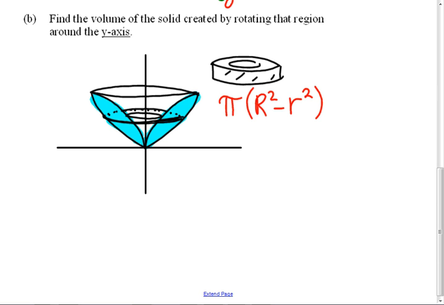Okay, so I got to get the radii in there because it's pi, big radius squared minus little radius squared, always, always. And what's the differential, delta x or delta y? Delta y. Thank you. Now, when you do the radius, always draw it to the function, not to its rotated image, because that'll mess you up. So this is the little radius. Which coordinate am I looking at? That's x1. Doesn't matter which one you call it. And then this is the big radius to the bigger function. So capital R, excuse me, equals x2.